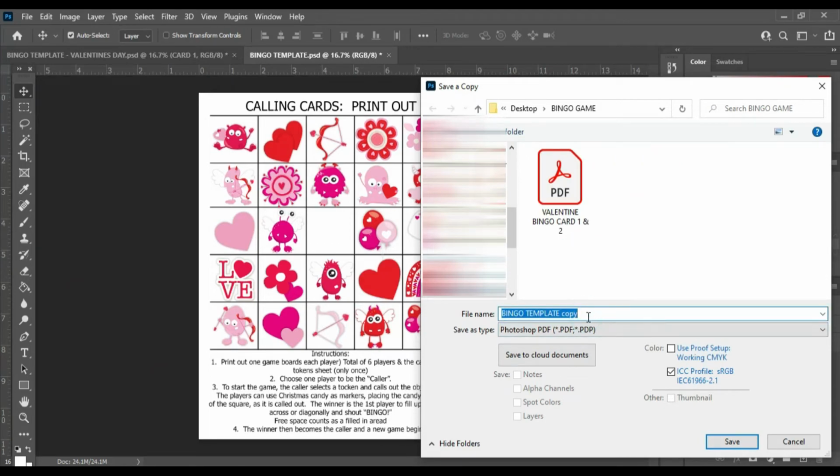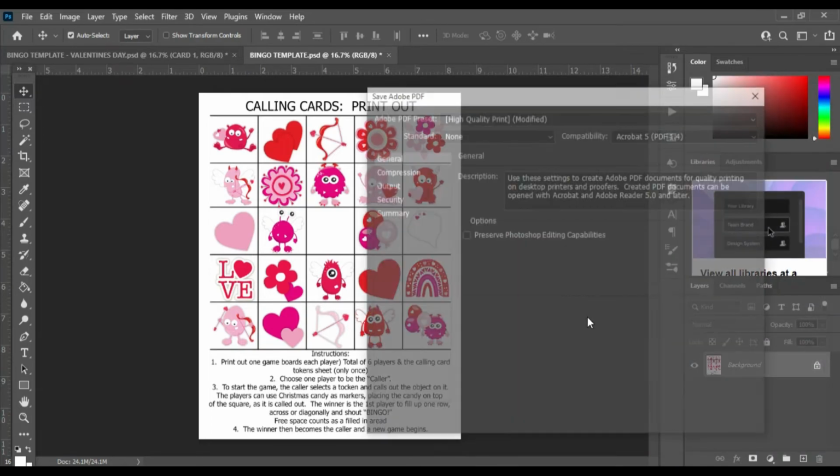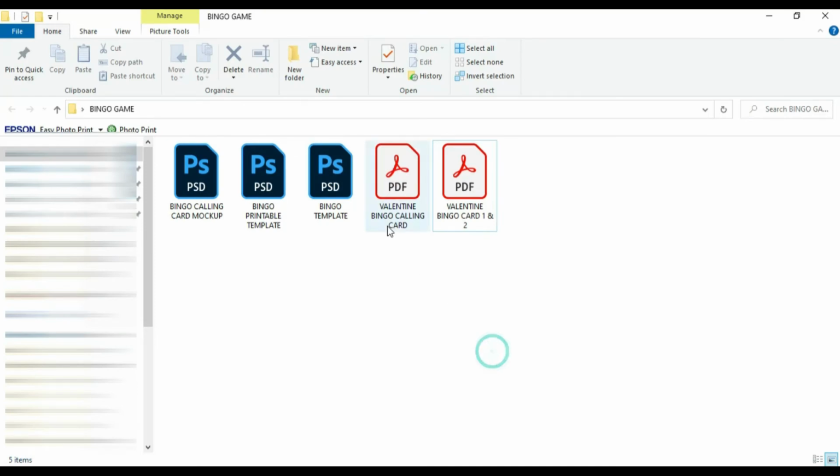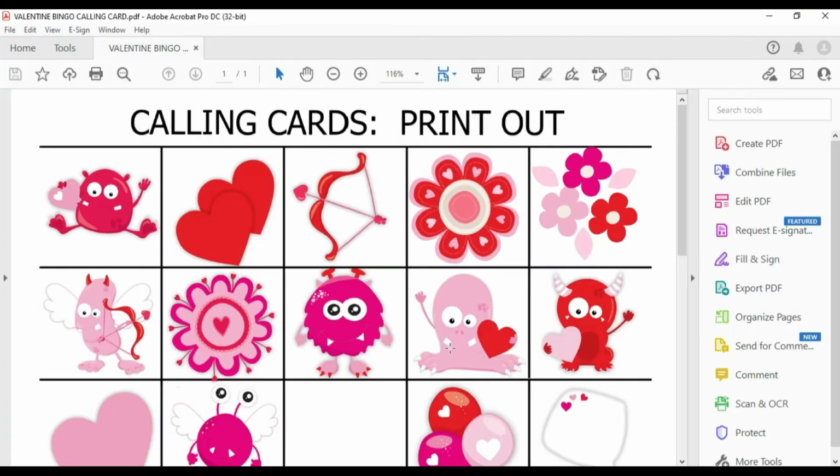And this one I would say the VALENTINE'S BINGO CALLING CARD, something like that. Okay, and hit OK, save PDF file, and then if we go over here, you will see it just over here.